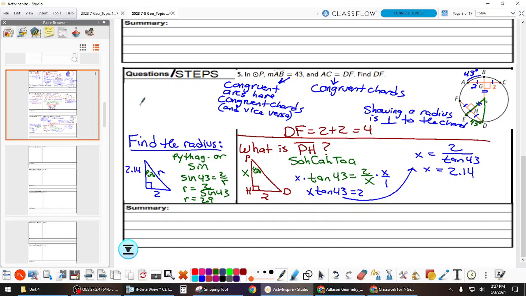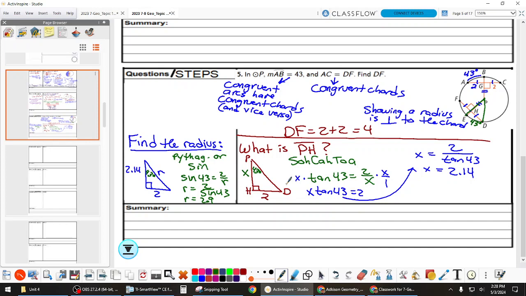Okay, so now we've kind of solved that entire area, if you want to think of it that way. If we wanted, could we find EH now? Yes, we could. How? Isn't EH just the radius minus PH? Okay. All right, so we don't need to do every version of this, but just know, with your Pythagorean theorem, your circle theorems, and some SOHCAHTOA, you can solve for lots of stuff in these problems, okay?